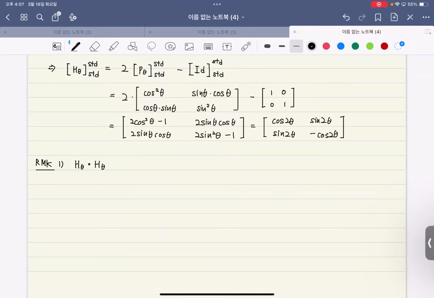What happens if you compose two same reflections? It should be the identity, right? Reflect once, reflect twice, then it means you reflected nothing. So therefore it has to be the identity. If you cannot trust this argument, then why don't you just multiply this matrix by itself? Then you can easily be convinced that the result is precisely the identity matrix. You can prove things like this.